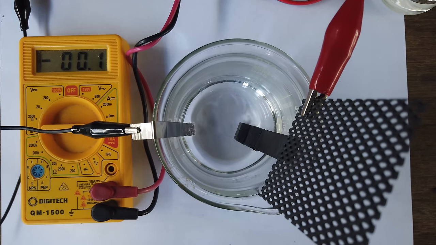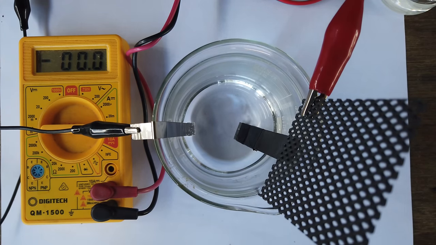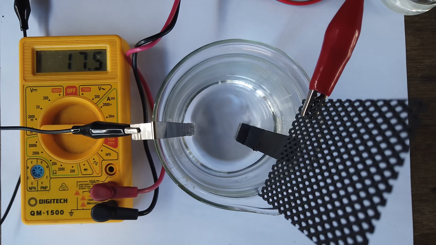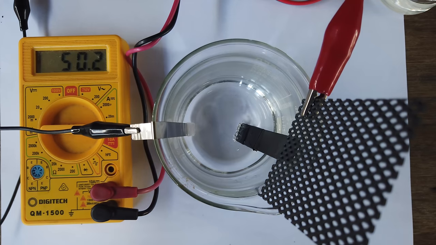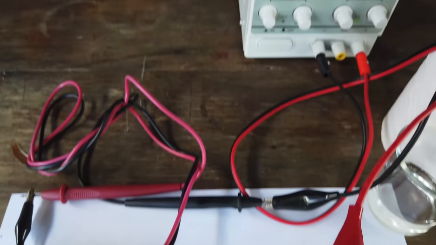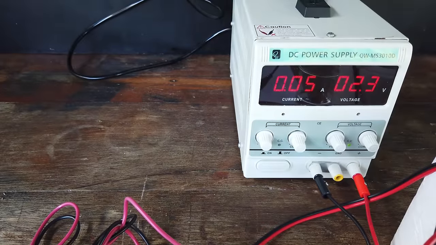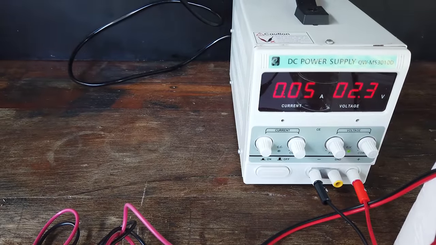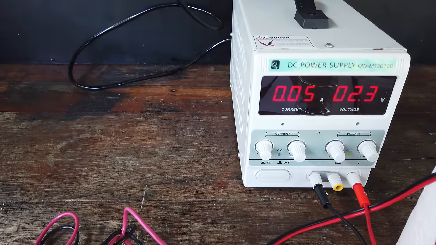Next we have mixed metal oxide, a mixture of ruthenium dioxide and iridium dioxide coated on titanium. Increasing the voltage. And yep, I'm going to call that good. On MMO, our voltage is 2.3 volts this time, again for the same electrode surface area.